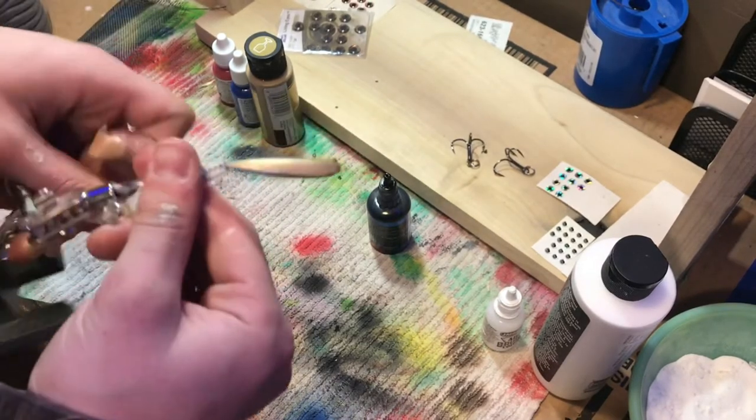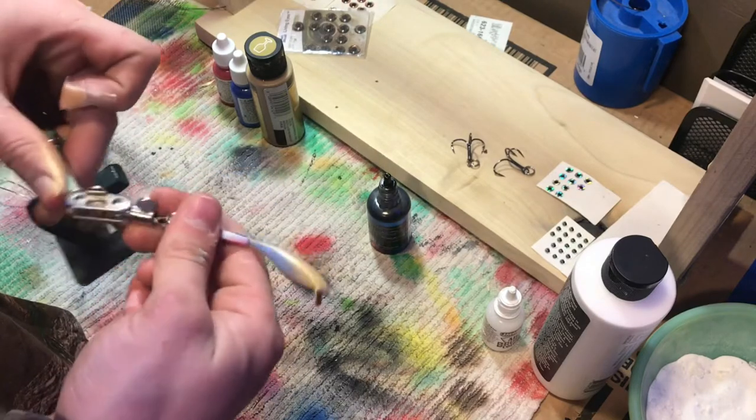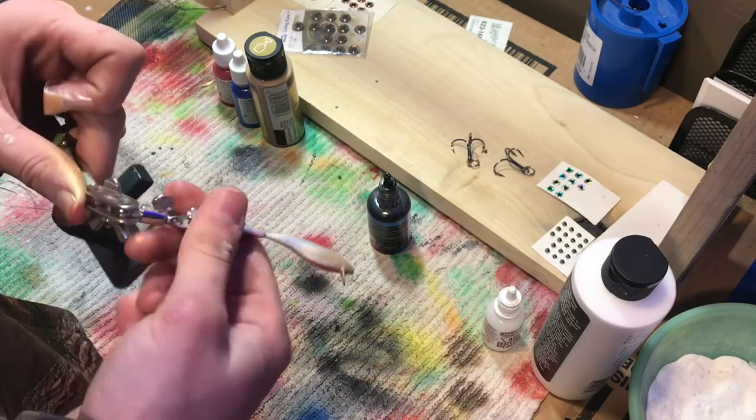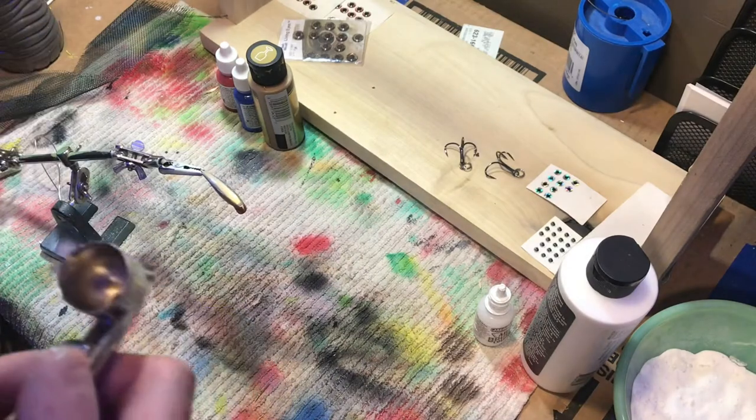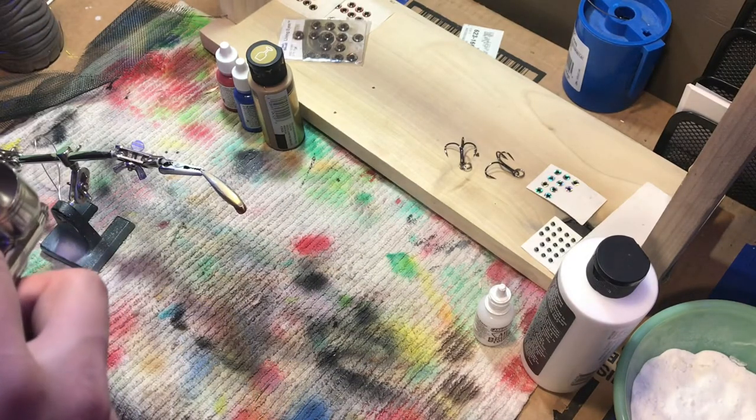But yeah, I'm gonna go ahead and let this dry and put the black on there, and it should be done, painting wise. So I'm gonna go ahead and put this black on the top and probably a little bit around the face.